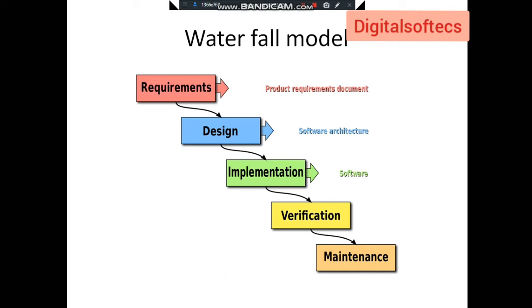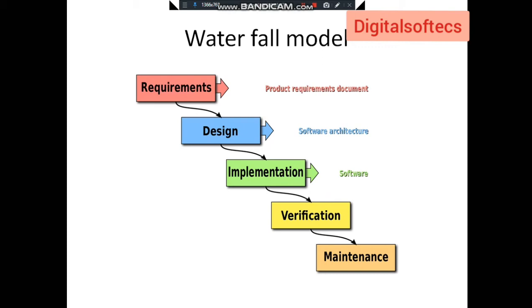In maintenance, when we get some kind of problem, we fix that problem and give the product back to the user. So now in the waterfall model, when requirements have been collected from the user, we move toward design. In the design phase, we make the design, then we implement that design. But when we get some kind of problem, from implementation we cannot go back toward design. That is the very big disadvantage of the waterfall model: going back is not allowed.